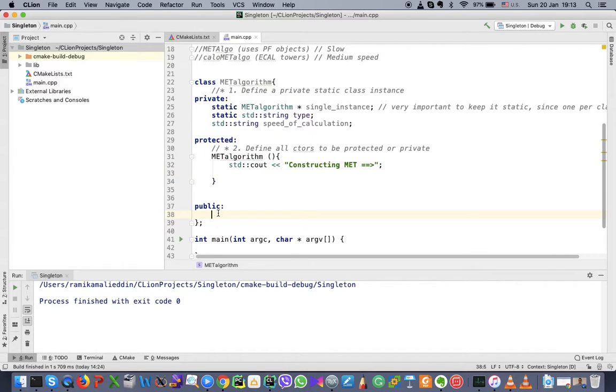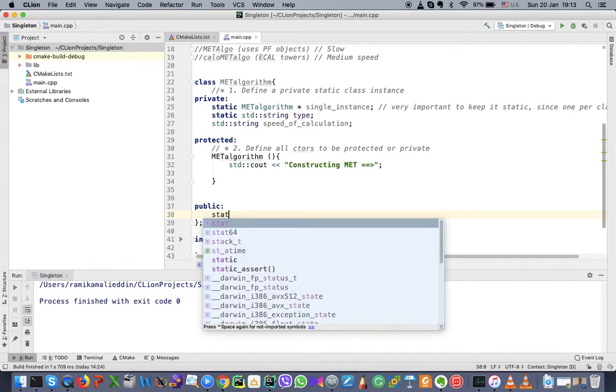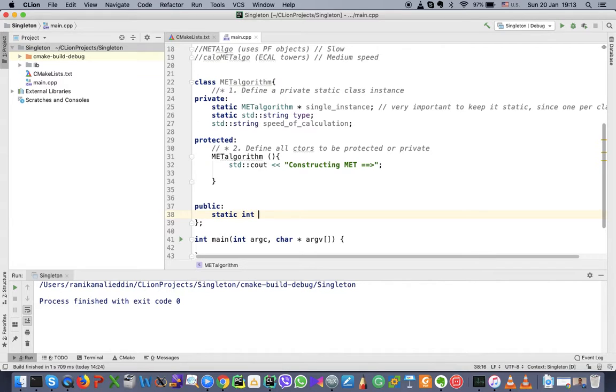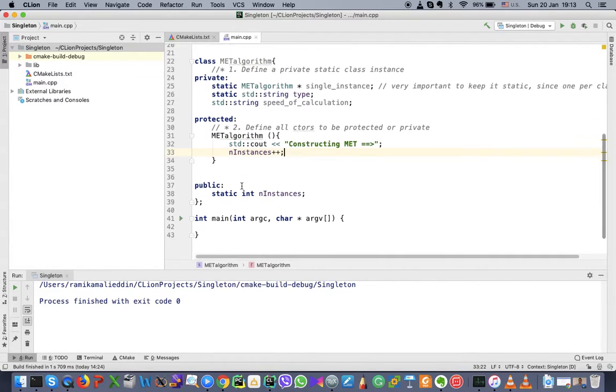So what I will do, under public section, I will define again static int number of instances, and here inside of the constructor I would increment this variable. So we will be keeping track of how many instances of the class met algorithm we have produced.